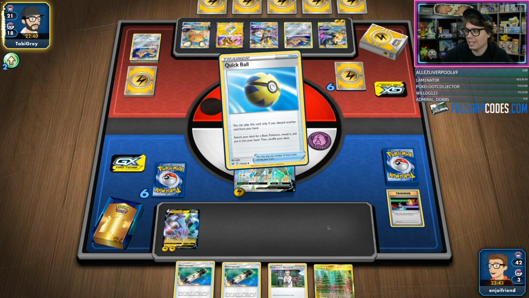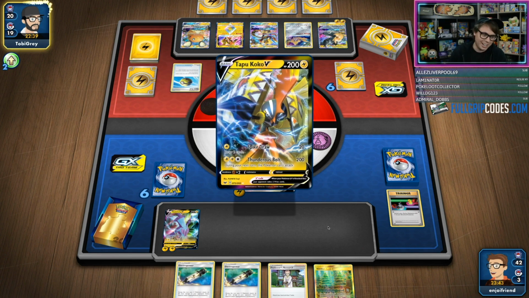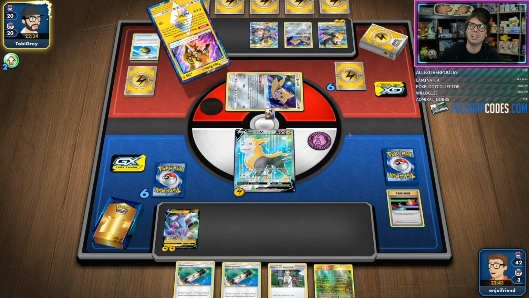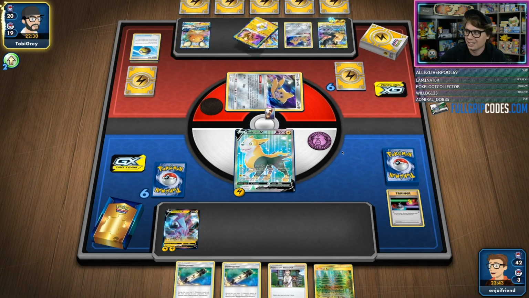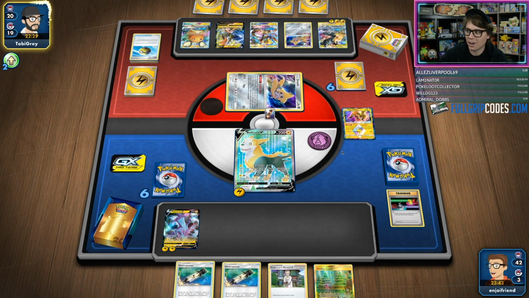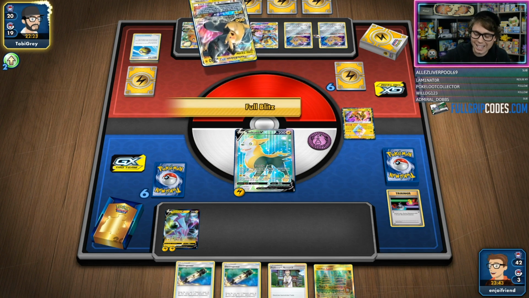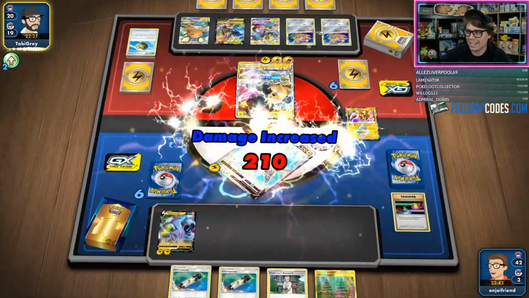Now, I do wish that there was just an item-based poison card. If there was an item-based poison card, this deck would be untouchable. It would be so good if there was an item-based poison card, but there's not. So, instead, we're kind of on hard mode here as far as trying to poison. I think setting up the Garbodor is fine. I mean, obviously, we've tried that.